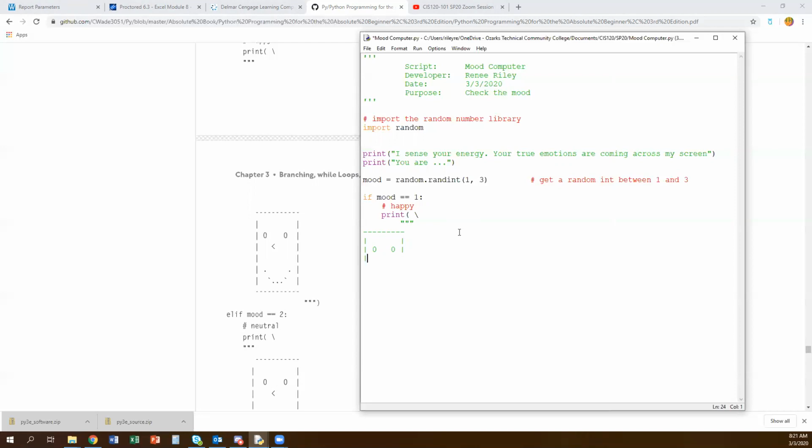I'm going with my bars here. Now my nose is going to be a less than. See who can get the prettiest one here. Okay, so then for cheeks, we have kind of a blank. And then for the mouth, we're going to start here. I'm not sure. What do you think that character is? A period? Is it a period? Looks like a period. Okay. That sounds good to me. That looks good.